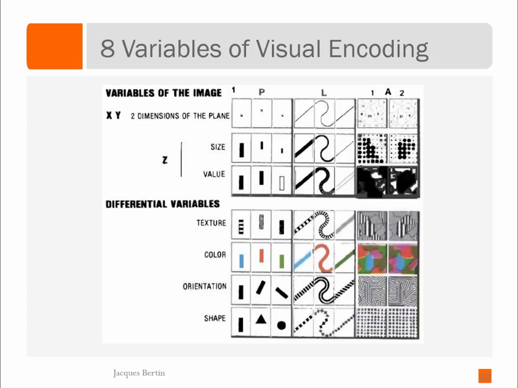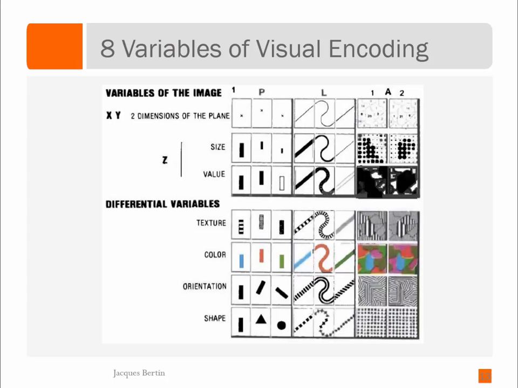Now, shape is the weakest variable, and many of you may not have guessed that in the beginning, but it is, in fact, the weakest variable, which means it does have some performance. I mean, we can get some power out of it, but in comparison to all the other variables, it's the weakest in terms of encoding. So our ability to distinguish the difference between one shape or another is actually fairly muted in comparison to some of the other variables. Now let's go through this representation for the lines for each of the variables.